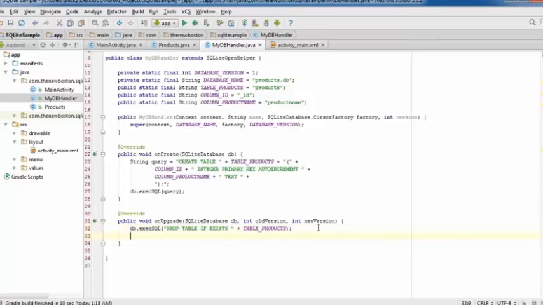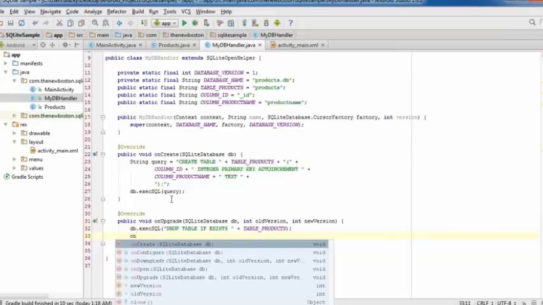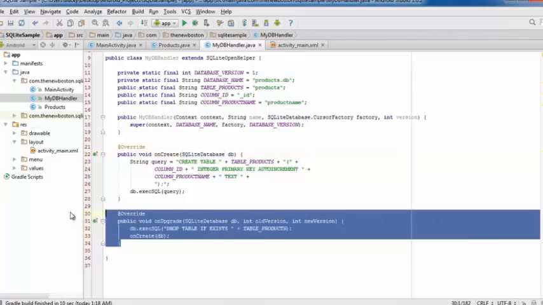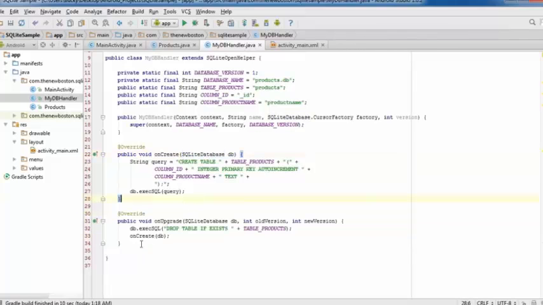If you just left it like this, you would have no table to work with, so you would actually need to call that onCreate method again and pass it along db because it takes this parameter. So again, that's all we're going to do on an upgrade. Delete the current table and then create a new one with the new structure, whatever it is.